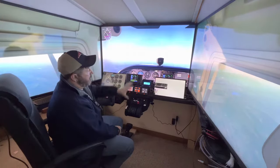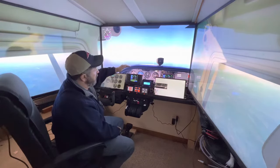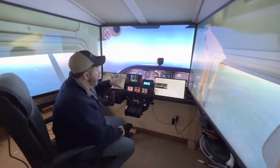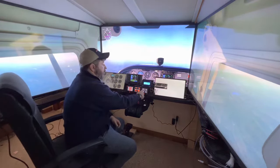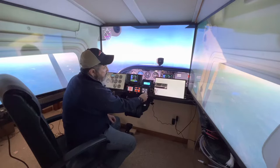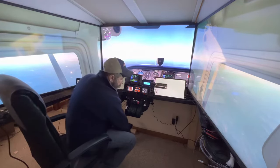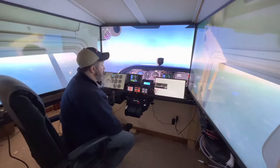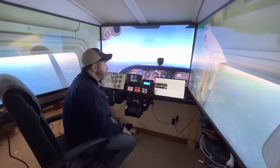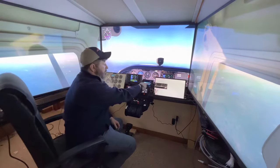When I get this all set up, I've got three new pieces on the way: a comm panel, a transponder, an autopilot, and a radio panel from PropWash Sim. This piece here is going to move down. On a real Cessna, the fuel gauge selector is kind of down on the floor, but here it gives me that option so I can have that control. These other two I'm probably just not going to use — but the multifunction panel was a fun thing to build.